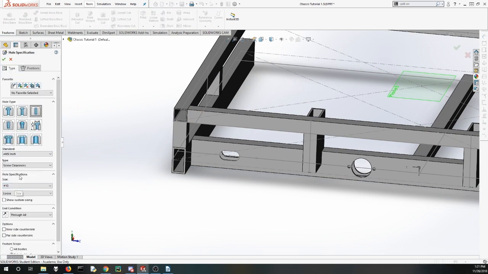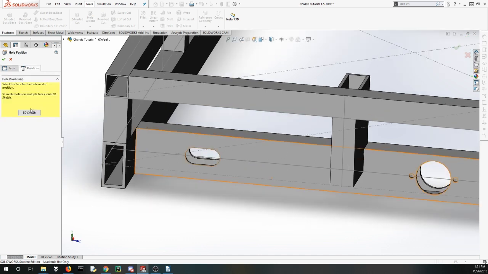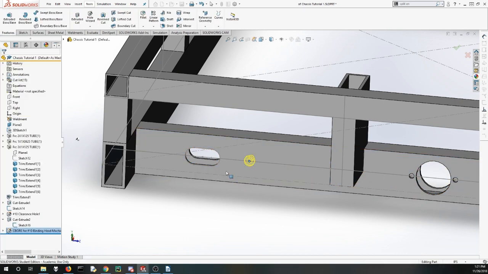I'm going to actually use a countersunk. It's not really countersunk, but I just want to get a clearance through the screw head through the near side of the hole.